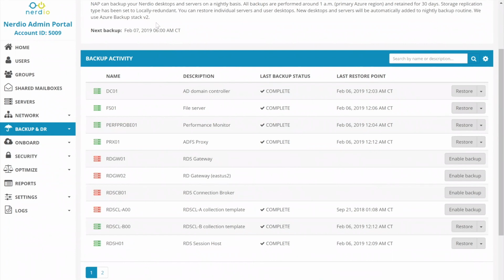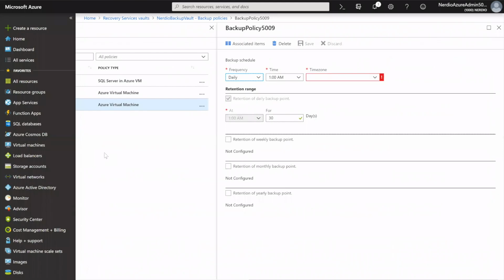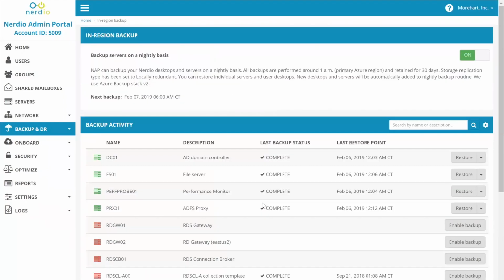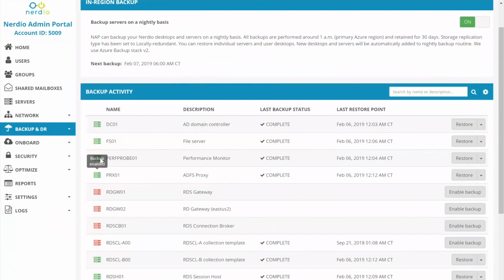If somebody wants to make changes, they can easily go into Azure, click on that policy, add additional retentions, yearly, monthly, weekly, number of days, or number of snapshots, and also change the frequency at which it runs. So really easy to make changes right now, not in the NAP, but it is something that's coming in the future version of backups.